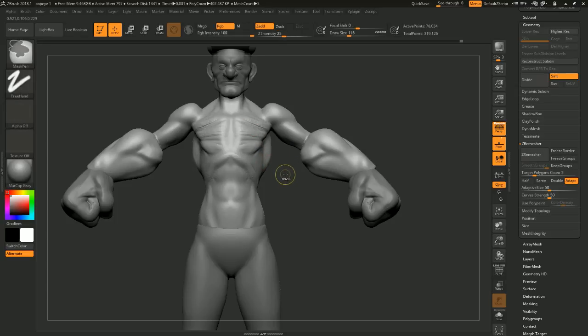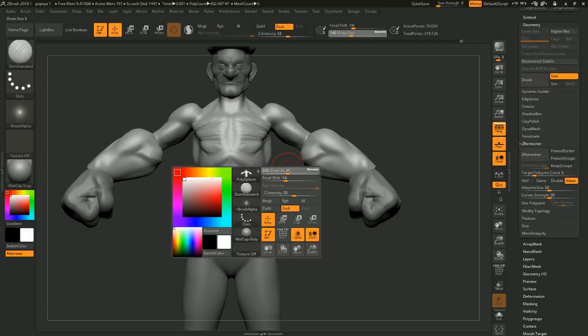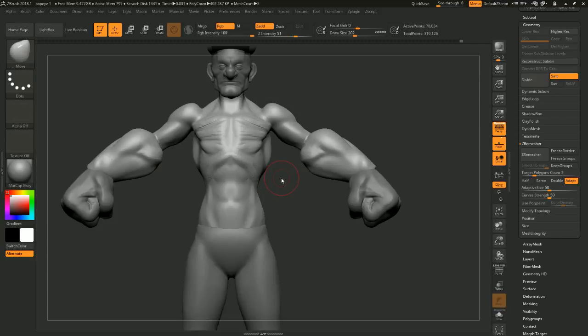So this is before, kind of flat. It doesn't make sense, and now it has more rounded. It's more rounded, so it's better. So BMV right here.